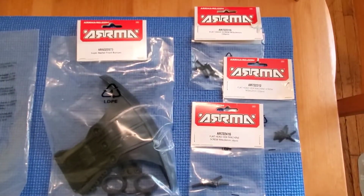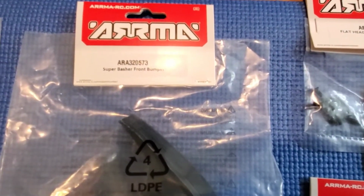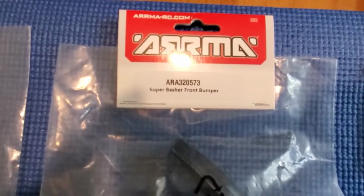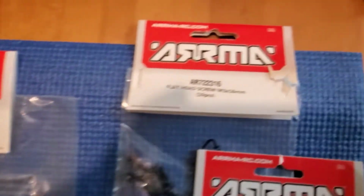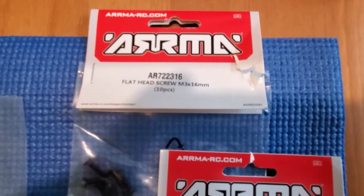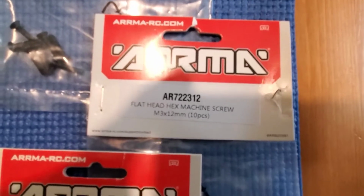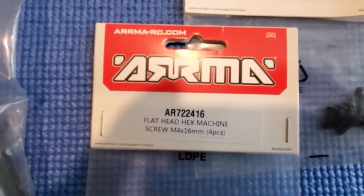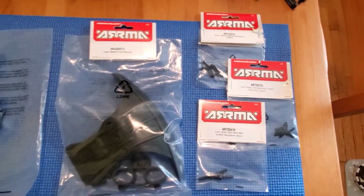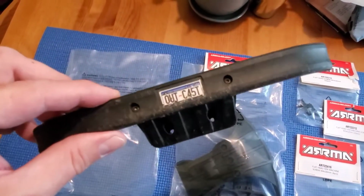So here are all the parts you'll need to complete the job. Of course, you've got your Super Bash bumper itself. Sorry about the glare. I'll try to go slow there so you guys can pause to get the part numbers. You'll need these screws as well. Again, trying to watch for the shadows. There you go. And the last one. And that's about it.